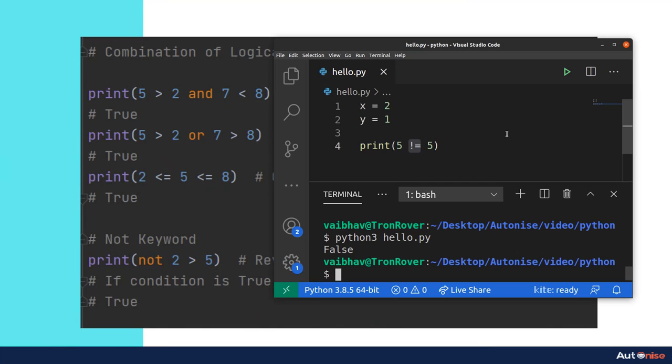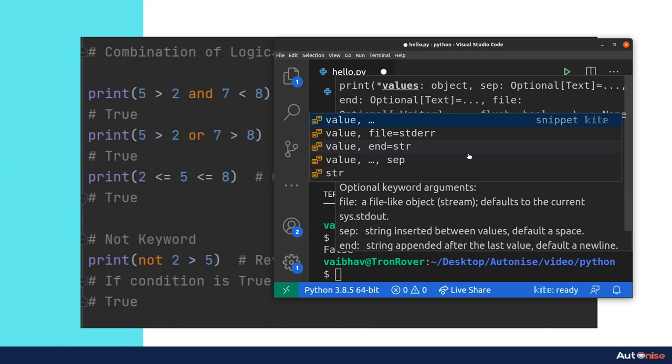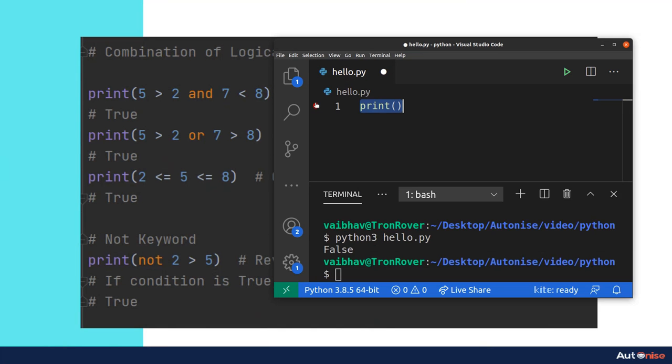We'll get back to our file here. We'll delete this and we can say print 5 is less than 2 and 5 is less than 3.